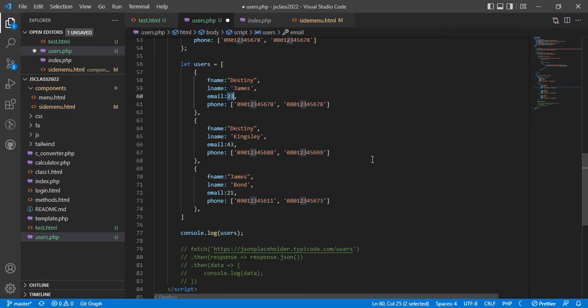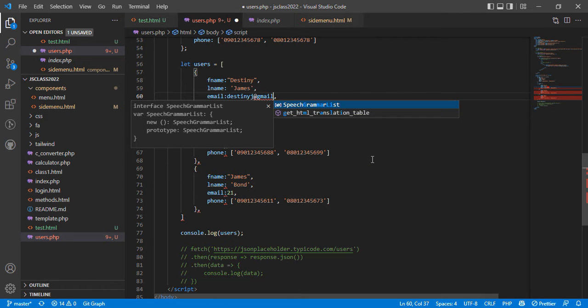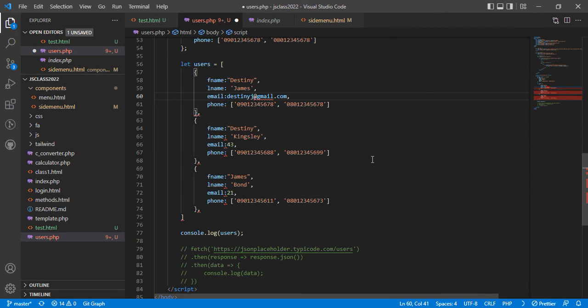Now that we have email, let's say this one is destiny j at gmail.com. Okay, so I know if it's an email, it has to be in the form of a string. So this one too, we have to string it.